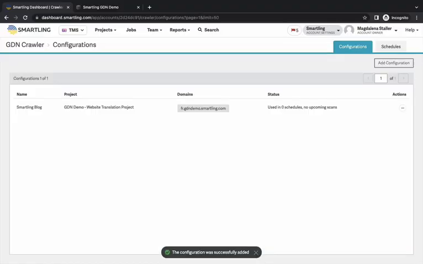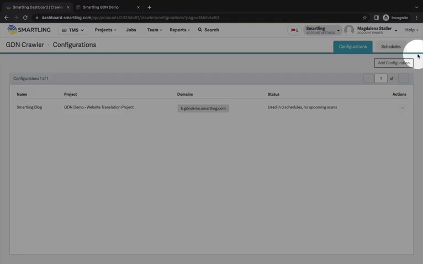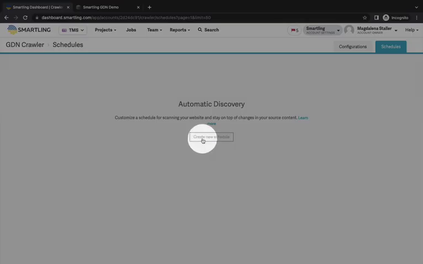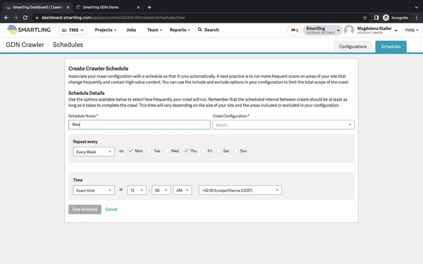Once a rule has been set up to define which pages should be included in the scan for new translatable text, you can now set up a crawl schedule. Simply select the crawl configuration that you just created and then define a schedule for it.